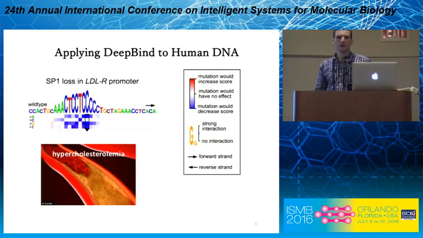So a common criticism of deep learning methods in biology is that many people consider them a black box and difficult to interpret. And Andrew and Babak thought very hard about how to not only get accurate predictions from deep learning models, but also get valuable interpretations. And they came up with this concept of a mutation map.